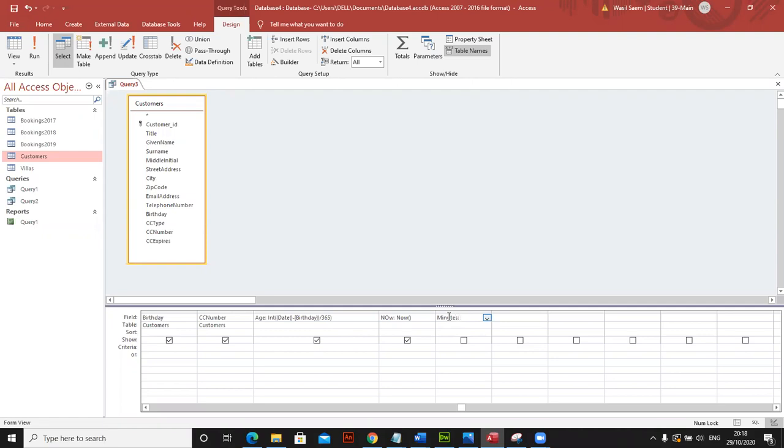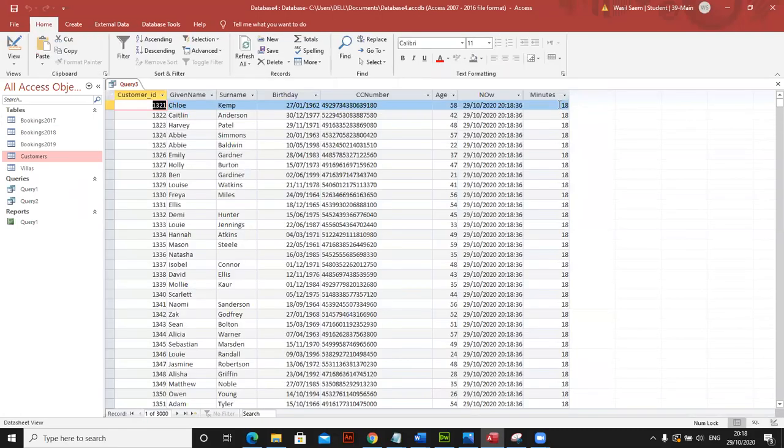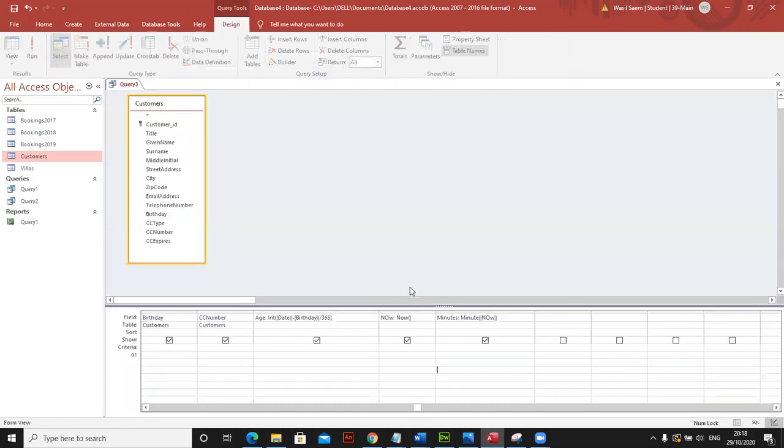So I'll write the minute function, and inside the minute function, I will write is NOW as a field. So let's see what happens. So the minute right now is this, it's 18. So what is it doing? Let's have a look.